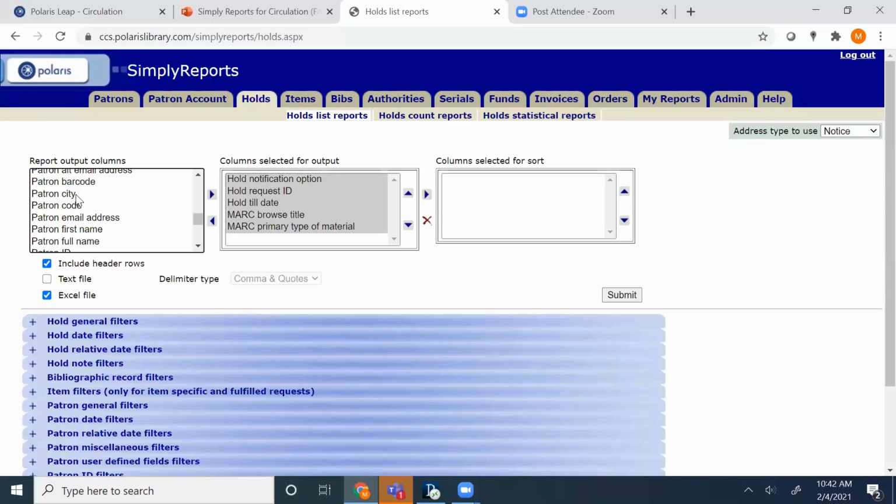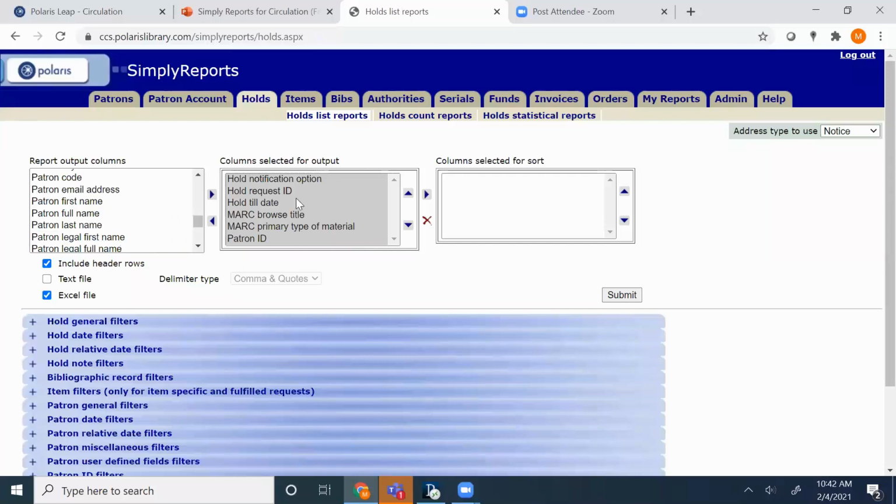Finally, we get to the patron area. So this is where we grab information, of course, on patron records. And for this report example, you definitely want enough information so you can contact them. So if we weren't online, I would be selecting their email address. I'd be selecting their name, probably a phone number, maybe their actual street address and city if I was going to provide a mailer. But since, again, we're online, I'm going to leave all that out. I'm just going to add the patron ID number in there. Okay, I will come back to sort here in a second.